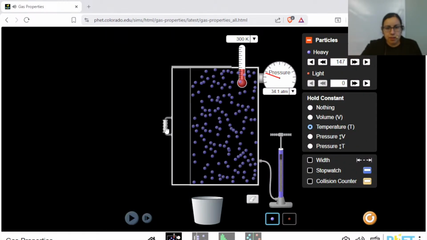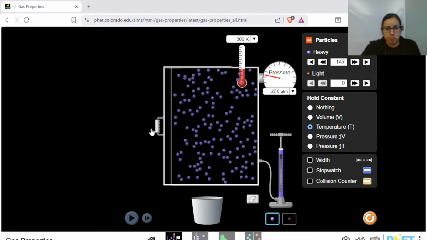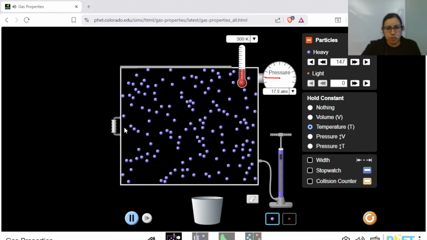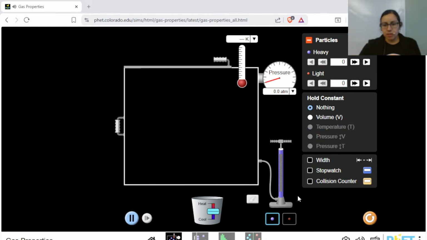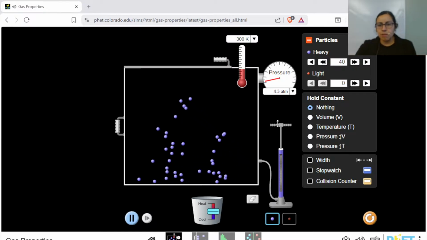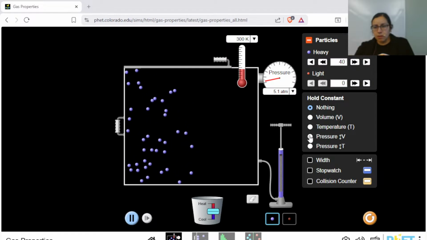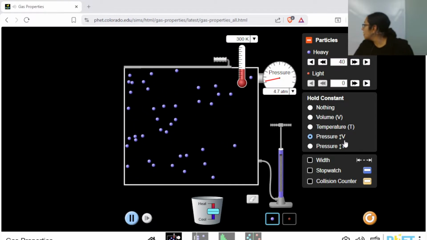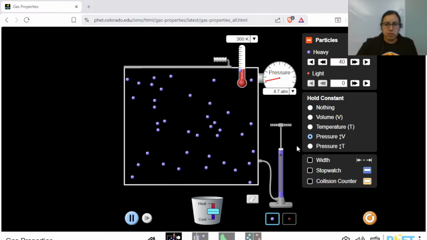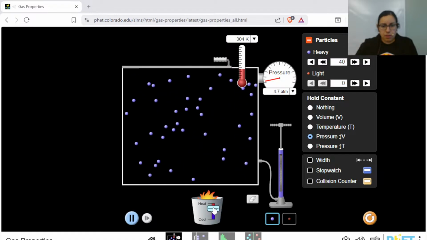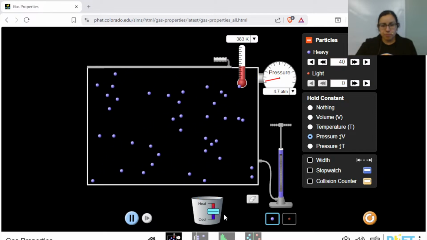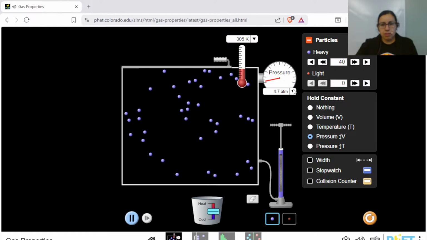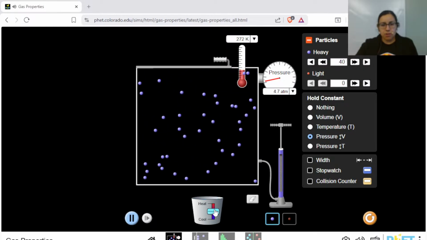And then we can play with this again. Let me reset it for a little bit. Let's put a little bit of gas in. Okay, so we're at about 5 atm. Let's hold our pressure constant. Then we'll change the temperature, and we can heat it up. Notice how it's expanding. Our volume's expanding to keep up with the temperature. So we could cool it back down. Again, holding that pressure constant, it's shrinking.